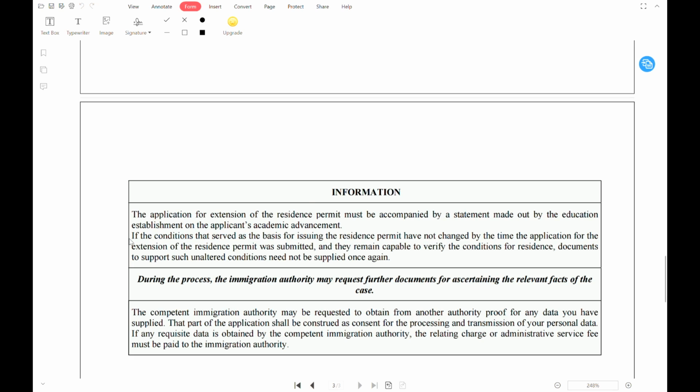And then here you have to write, I declare that the purpose of my stay in Hungary is. So these are the options they wrote by themselves. You just have to check which one is good for you. The one that is good for us here is studies or student mobility, appendix 14. Appendix 14, I check it here.